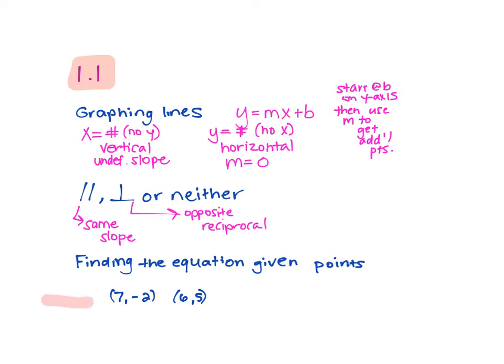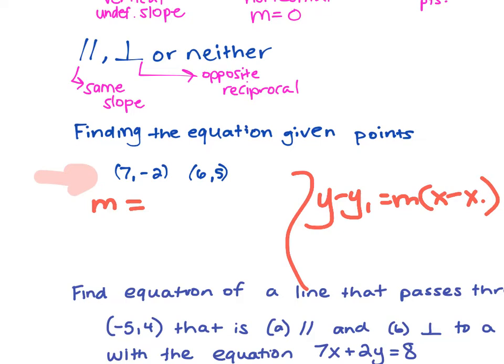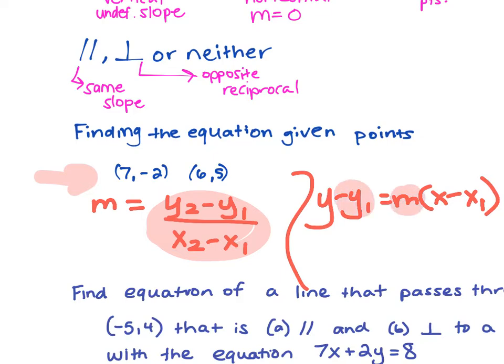You could see something like this where it says find the equation given the points. So I would first find slope. I'm not going to work through it now, but I would first find slope, and then I would go back and plug it into point-slope, which is this. What equation are we on? Fourth equation you need to know. Technically, you need to know slope too. So I would first find the slope, and then take that and either point, x1 and y1, plug it in, and then put it into slope-intercept format. So again, unless it says otherwise, you're always giving equations in slope-intercept format.